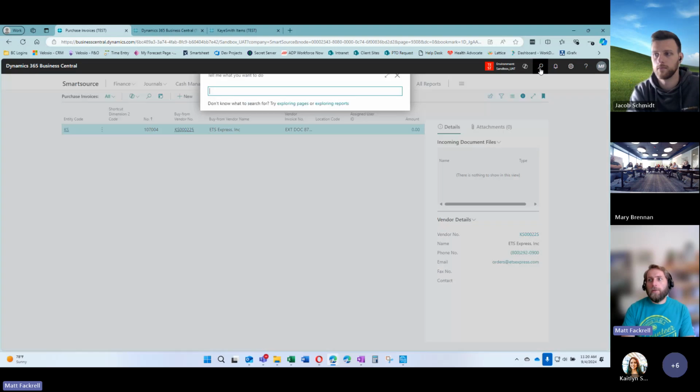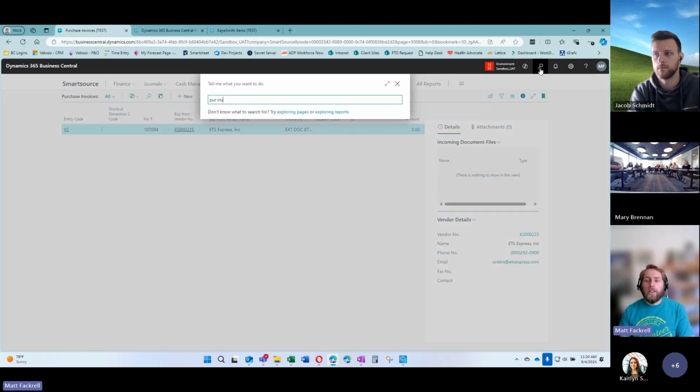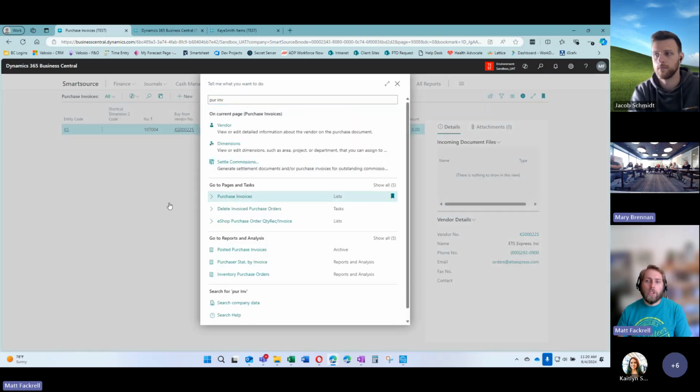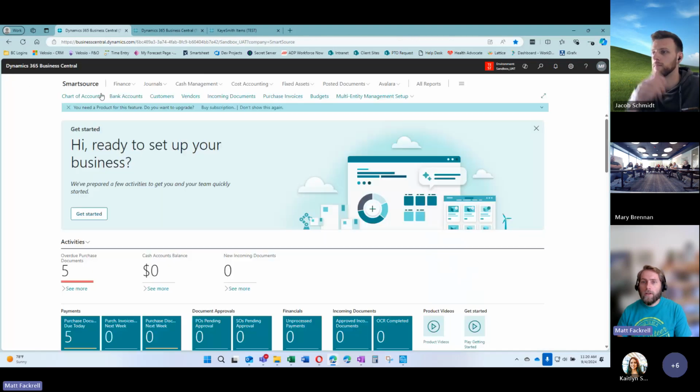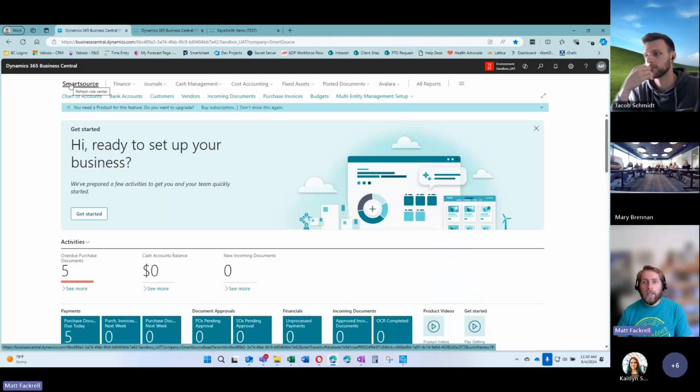Or I can just come right up here, no matter what page I'm in, and jump right into purchase invoices. So a couple different ways of maneuvering around. That global search is my preferred way. It's generally the way I move around in BC, but you can get there a couple different ways. Clicking again on Smart Source at the top will refresh and take you back to your home page.